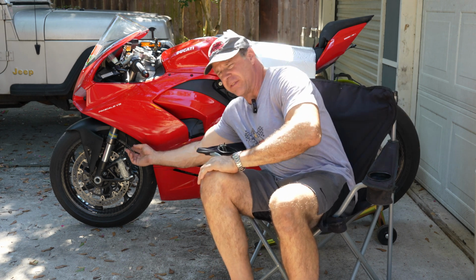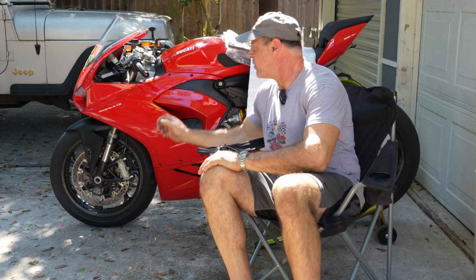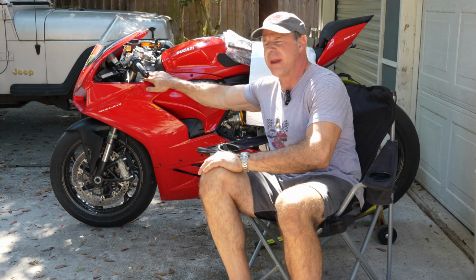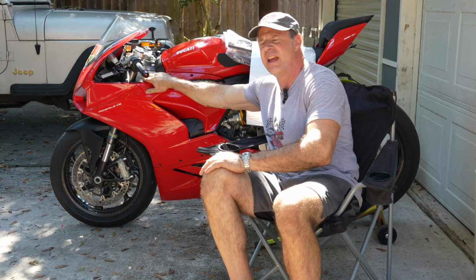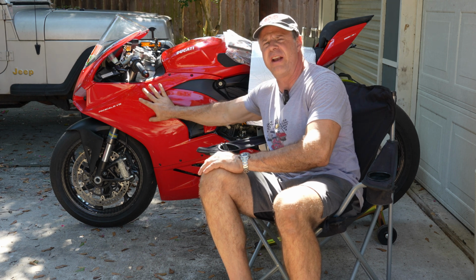There's some bolts. Have you seen some previous episodes when I put on the radiator guards? There's some bolts inside here. And up there, there are some push pins that you will need to concern yourself with. You will need to take off some of these body panels or these cover panels up here where the keys are inside to get to some of the bolts to get some of these fairings off.